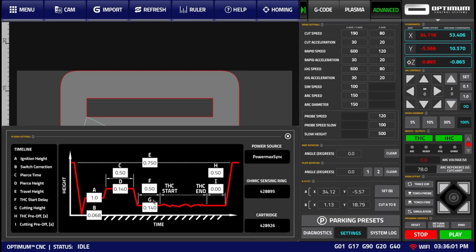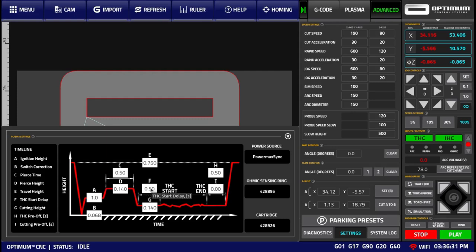However, we don't enable our torch height control immediately, or rather we don't have to enable it immediately. The reason this is done is because at the very start of our cutting, sometimes there's a lot of metal splashing, there's a lot of voltage variations, and this will make the torch move pretty erratically during the initial cutting phase.